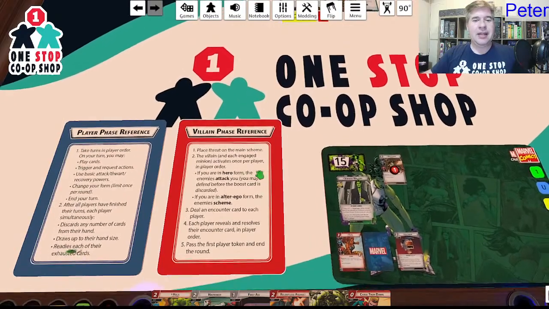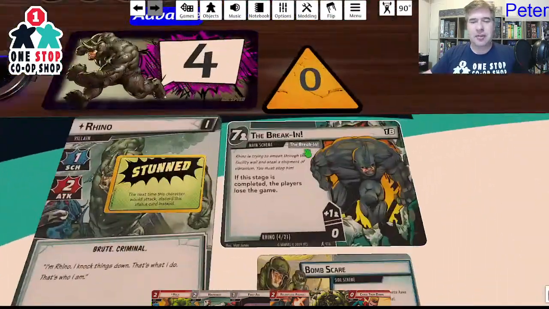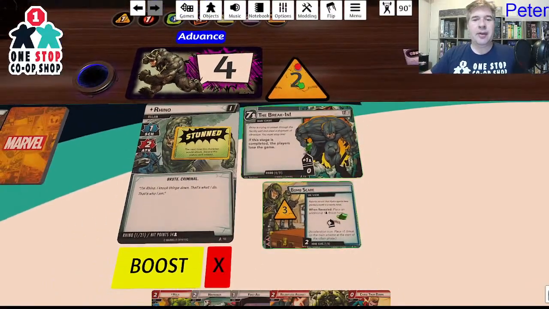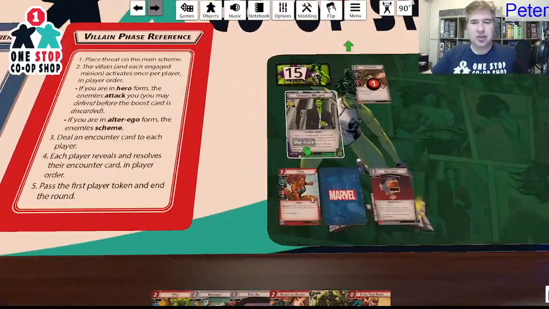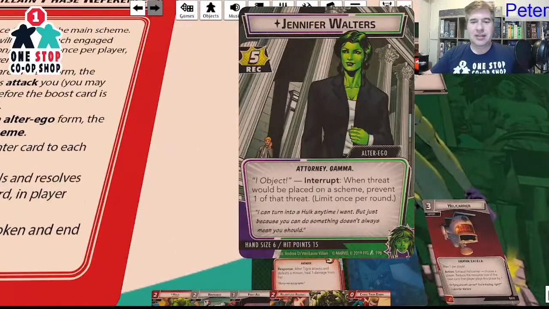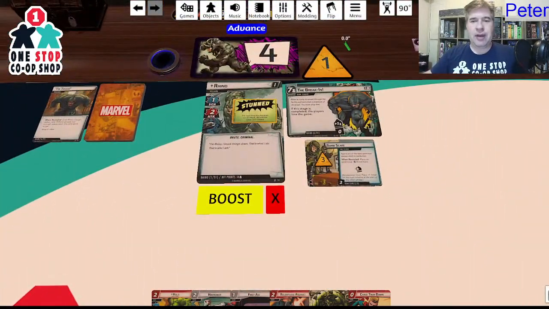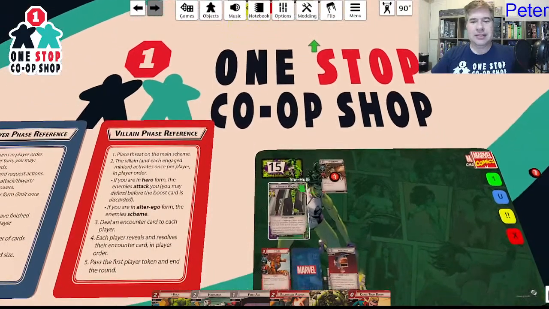There's my voice back. All right, so now we place threat on the main scheme. Now we're going to place 1 for this and 1 for this acceleration, but wait, we don't really place 2 because remember, I Object, interrupt. When threat would be placed on the main scheme, prevent 1, but only once per round. So right now I'll prevent 1, so it only gets 1 on the main scheme.